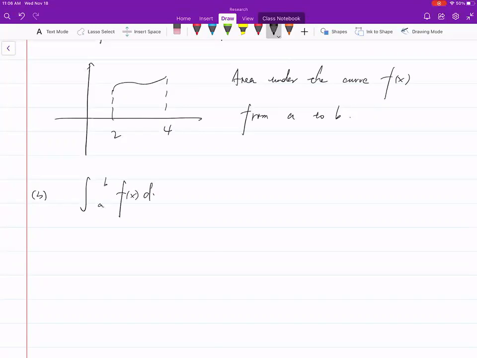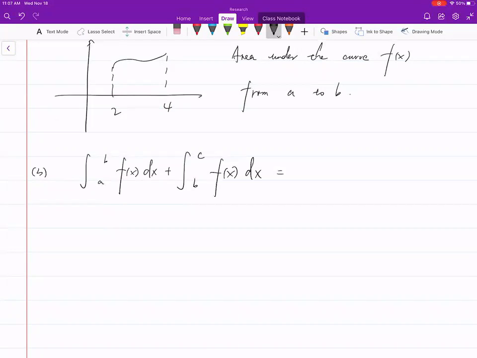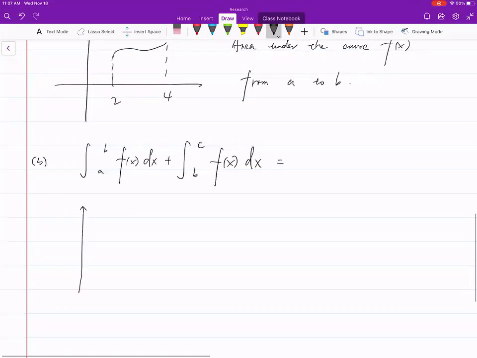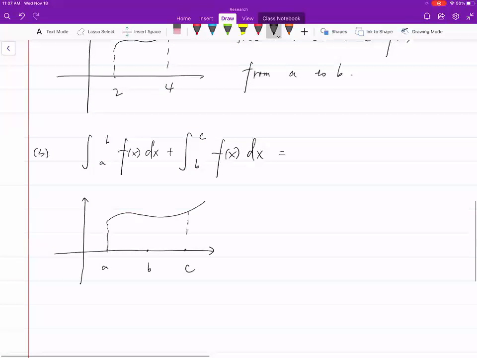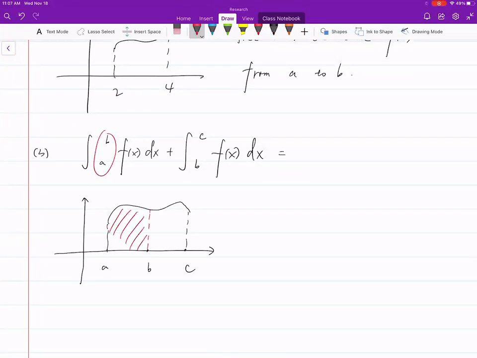Number 3. What does this one equal to? Well, you have 3 points: you have a, you have b, you have c. What did you do? You take a function and take the area from a to b. Second, you start from where the first one ends, and then you go all the way from where it ends to c. So what do you think that is going to equal to? That will equal to going from a directly to c. You stop, or you don't stop, you do it in 2 steps or just in 1 step. It doesn't really matter. You still get the same area.